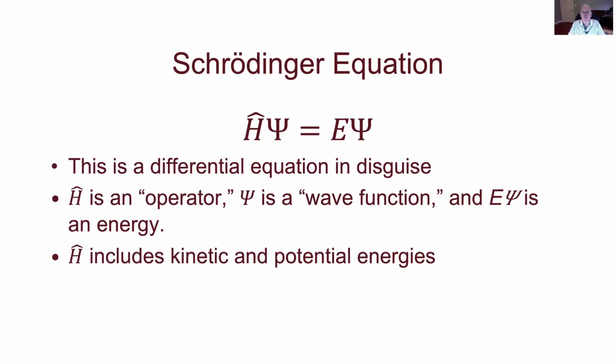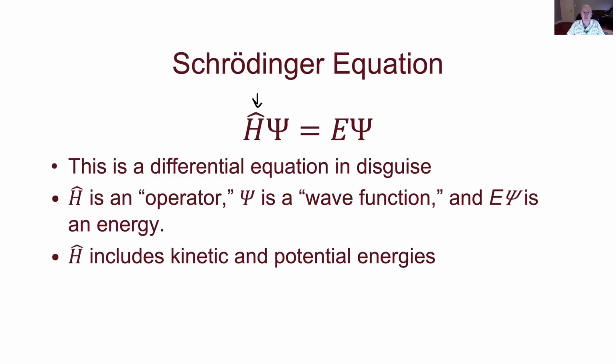This equation is the simplest way to write what is known as the Schrödinger equation. Erwin Schrödinger was one of the introducers of the idea of quantum mechanics, and his name attaches to this equation. In this form, it looks kind of simple, right? It says H psi equals E psi. In actuality, this is a semi-complicated differential equation, just hidden in there. It's hidden because of the hat on the H; some of you may be familiar with that notation. That means H is an operator. What that means is it has a bunch of things in there that say take all these things and do them to the function psi, okay?